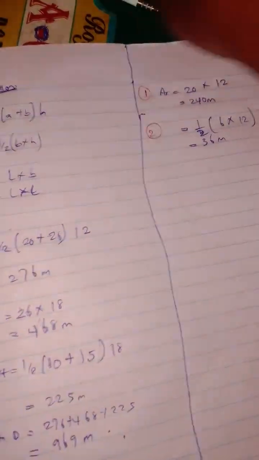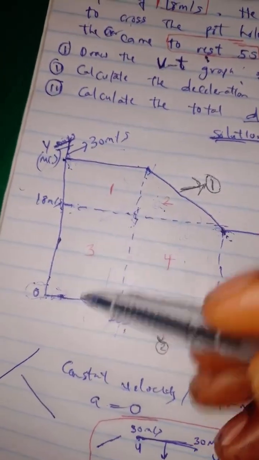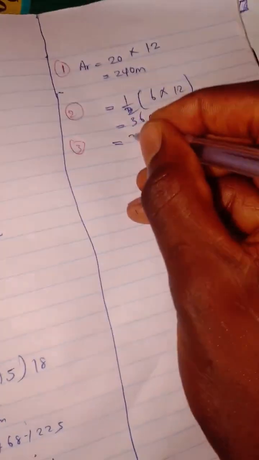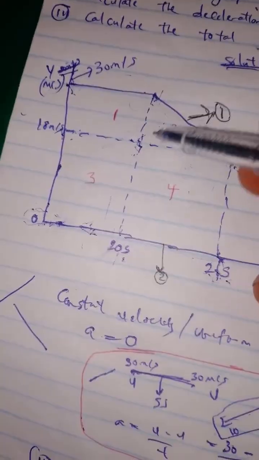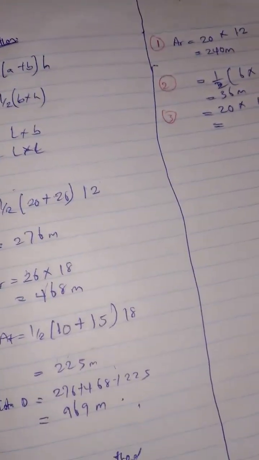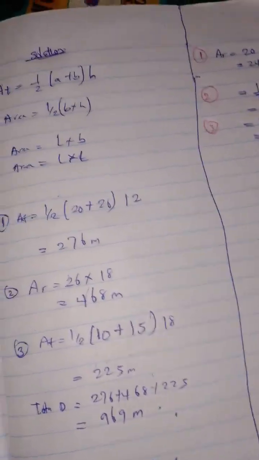And then what's our third one? It's number 3, right? So it says rectangle, so length times breadth. What's our length? That's from this side to this side, 20. So let's say our length is 20. Our breadth is what? This is from this side to this side. That's 18. So 20 by 18 will give you what? 360.